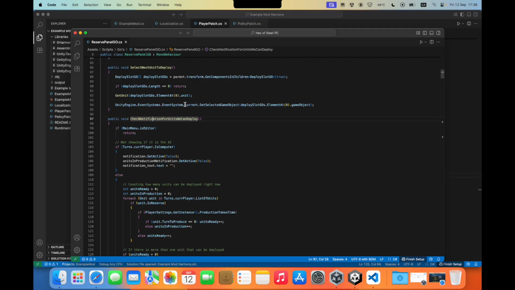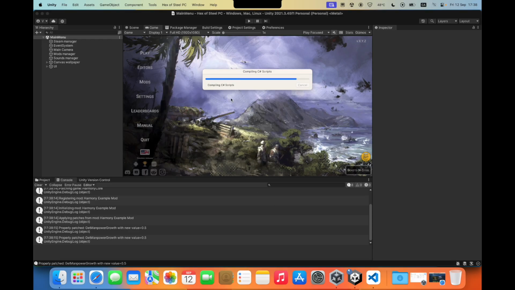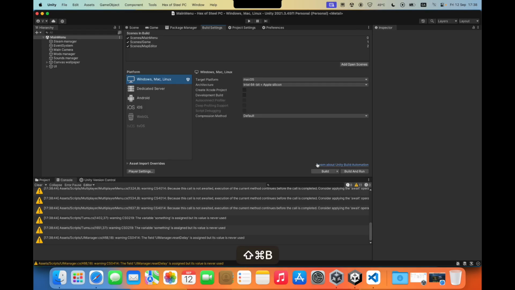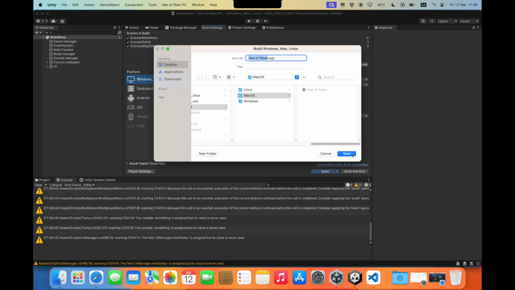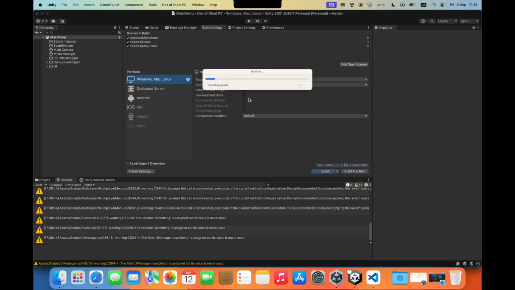So what happens if this method here is renamed into blah blah blah, for example, right? Now let's just give it the time to refresh scripts. I'm going to make an update, which just means that we're building the game. This is going to take 15 seconds or so.